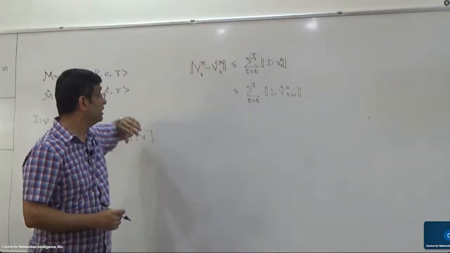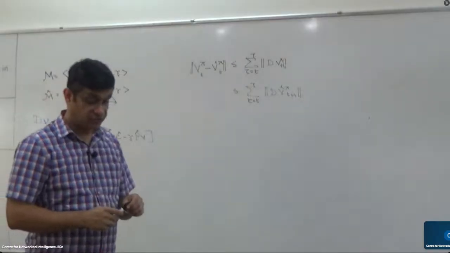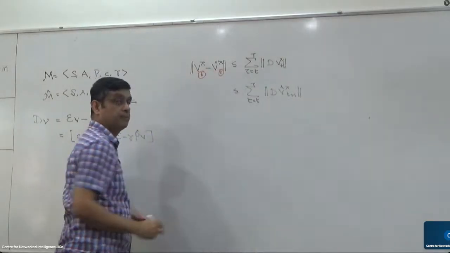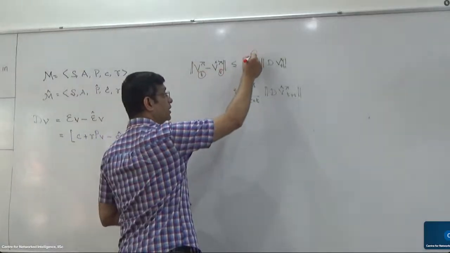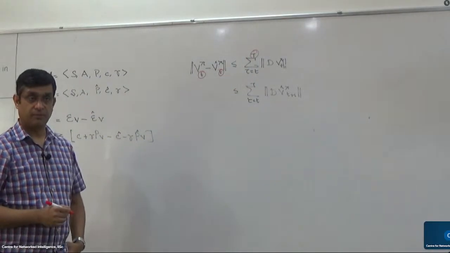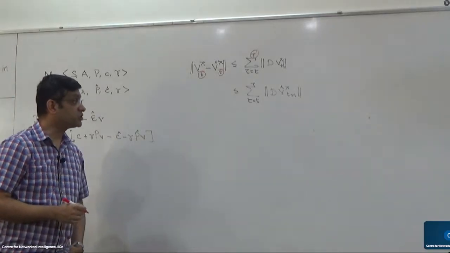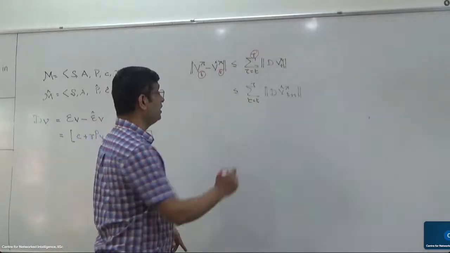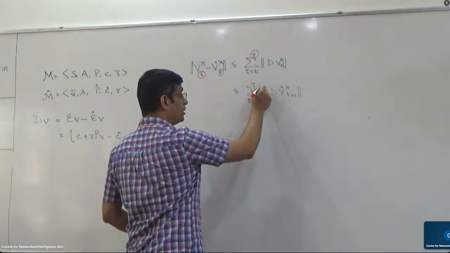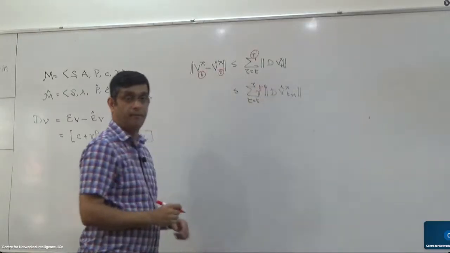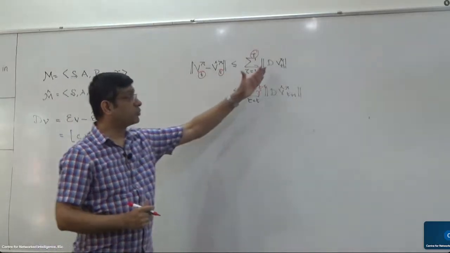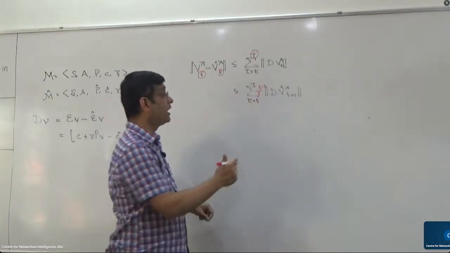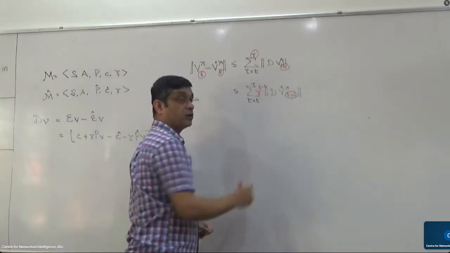Now, what happens in the infinite horizon case? Essentially, I have the same result. This will not depend on time, and this will not depend on time. This will go to infinity, right? And notice that there is this discounting which is happening here. That discounting will really mean that I need to do a gamma of t minus tau here. So when I was looking at the future, it was being discounted by gamma, and that discount factor will come up here. And by the same argument, these things should not depend on t.